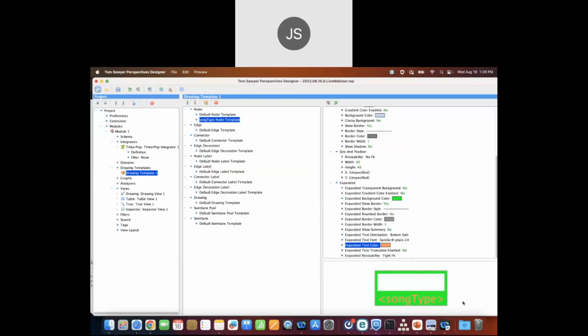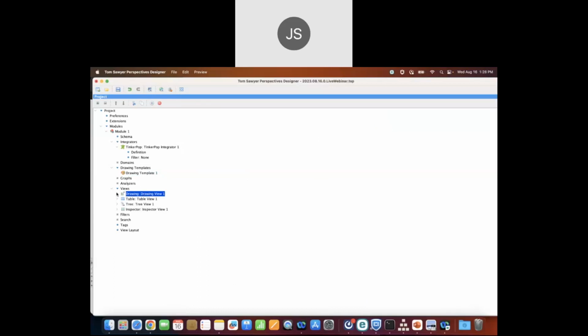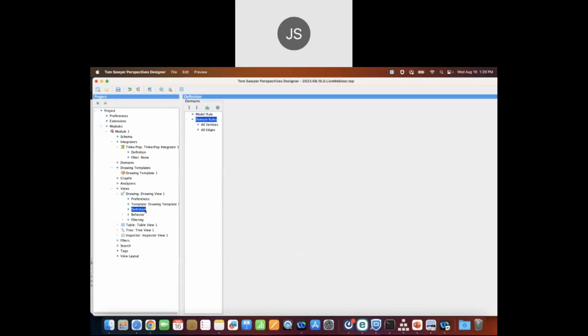Okay. Now let's add those parent nodes to the drawing view. So we're going to go to the drawing view definition, which is down here, and we're going to open up the definition. So this application that we used in that previous webinar, it had all the things defined, how you define what the nodes are or what the edges are. That's already here in this application. And by the way, this is all that you need to see that graph visualization that we just saw a few minutes ago. Now we need to add the part to have the parent node.